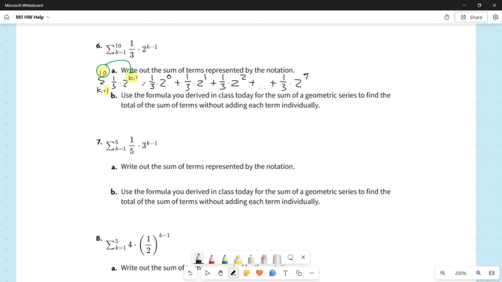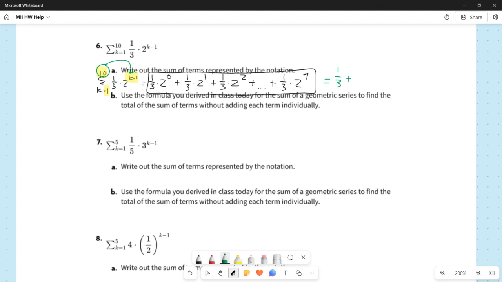Personally, I think that is sufficient for this question. I don't think we need to simplify it. I'll say this is our answer, as far as I'm concerned. However, the book also cleaned it up a little bit, so I'll go one step farther. If I take a look at my first term, 1/3 times 2 to the 0, well, 2 to the 0 is 1, because any non-zero value to the 0 power is 1. And 1/3 times 1 is simply 1/3. So our first term is really just 1/3.